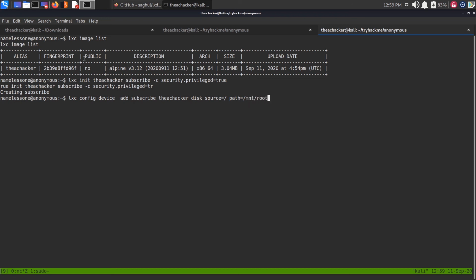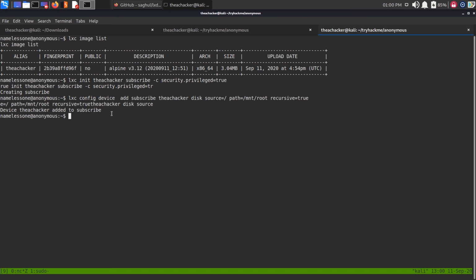So we are mounting the host root directory to this folder, /mnt/root. Okay, so we need to be recursive to mount each and every file. So just enable recursive, recursive=true. I think this is the correct syntax. Let's hit enter. So you can see here that the device TryHackMe was added to subscribe. So we kind of configured our container also.